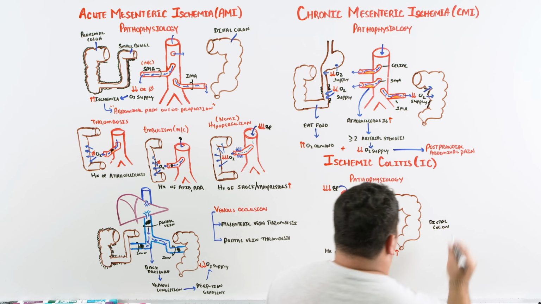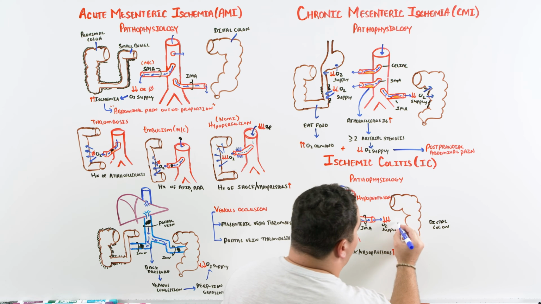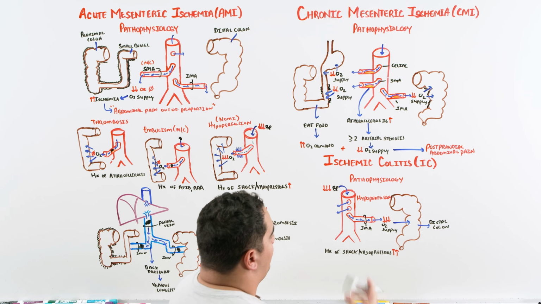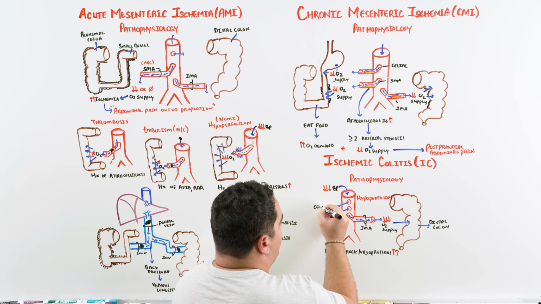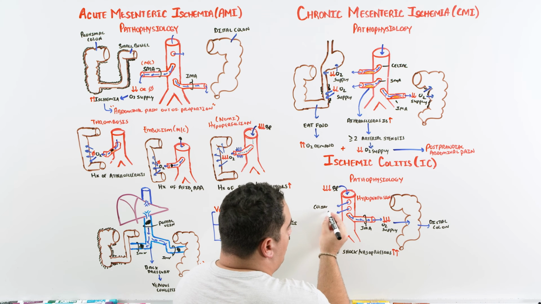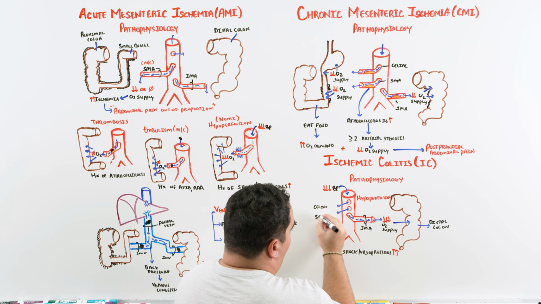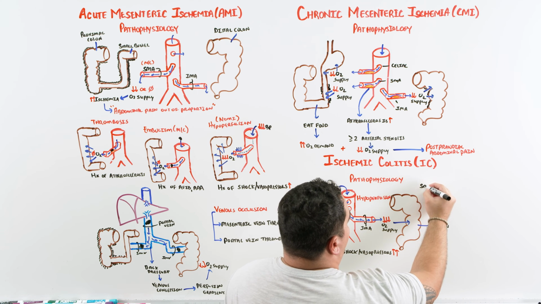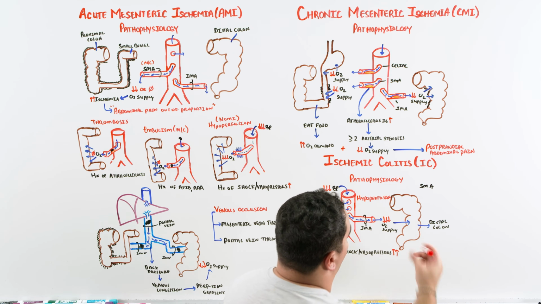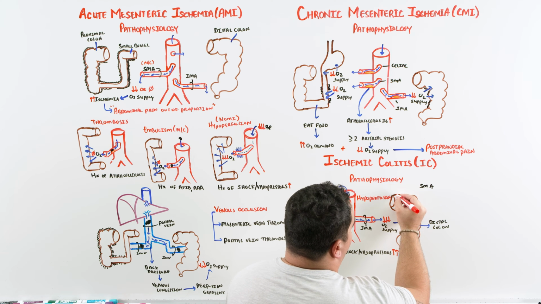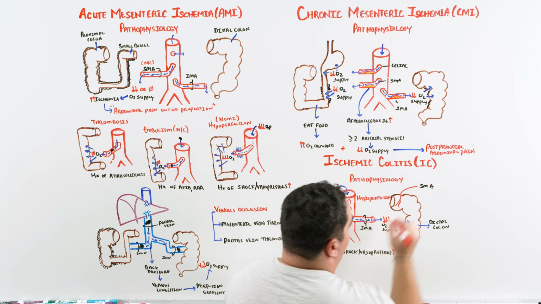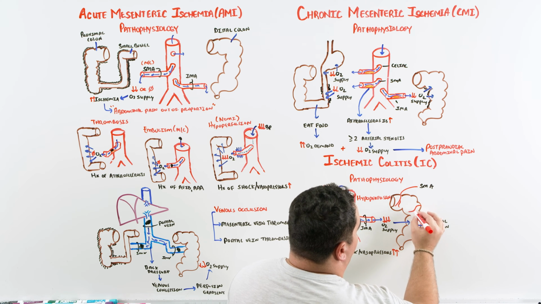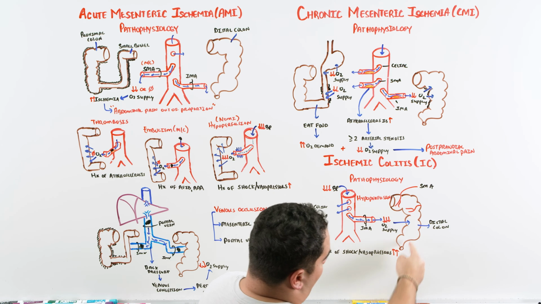I think one thing to remember, though, is while it does supply the distal colon, there is a little bit of blood supply from other vessels. So here's your celiac, which primarily supplies the stomach, the liver, other parts like the pancreas and the beginning of the duodenum. And then you have your SMA. The SMA, I want to put a little point over here. The SMA does give a little bit of supply here to the distal part. So imagine here the SMA will give it a little bit of supply here. The inferior mesenteric artery will give a little bit of supply here. And then it'll supply the rest of the bowel.